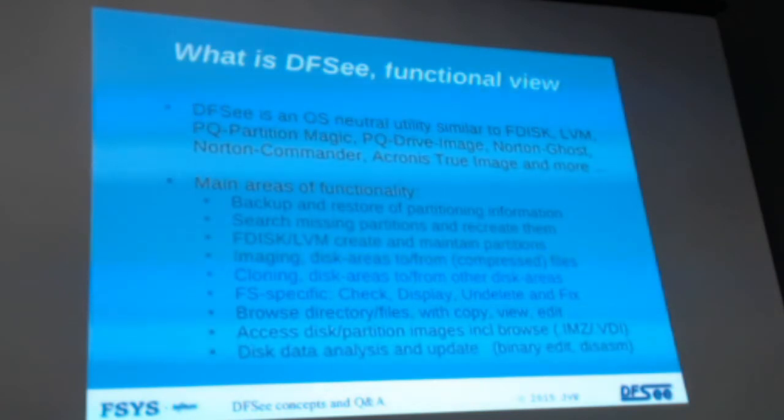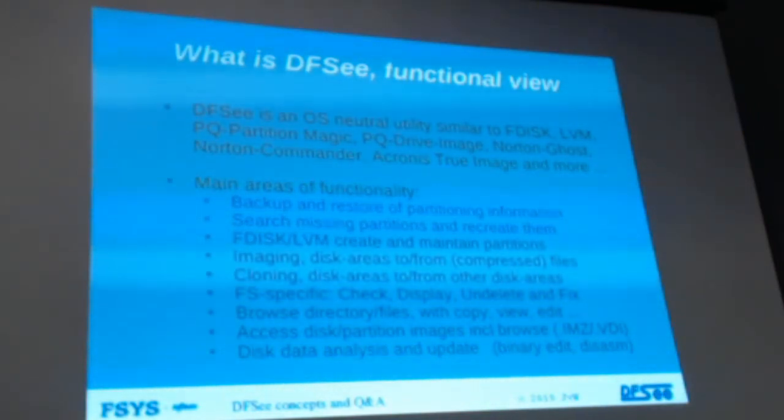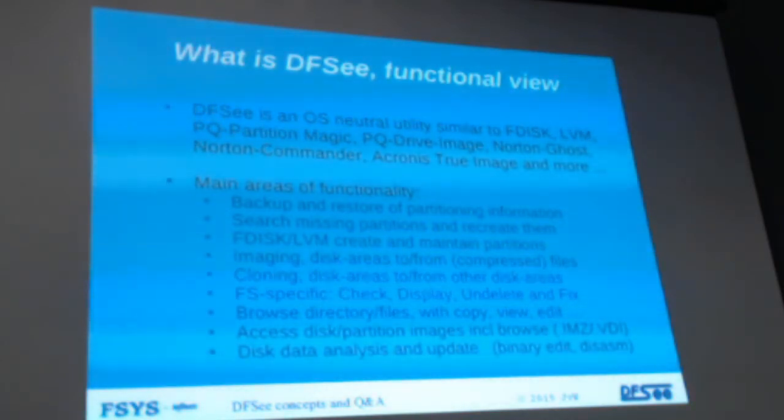And then, of course, the real low-level stuff, you can look at stuff in binary or hex. There's a fairly extensive hex editor in there that you can use, which also supports assembly, disassembly format, ASCII format. So if you look at certain files that contain a lot of ASCII stuff, you can filter that out and just look at the ASCII stuff, or if it's an executable, you can look at the executable code in a disassembly format.